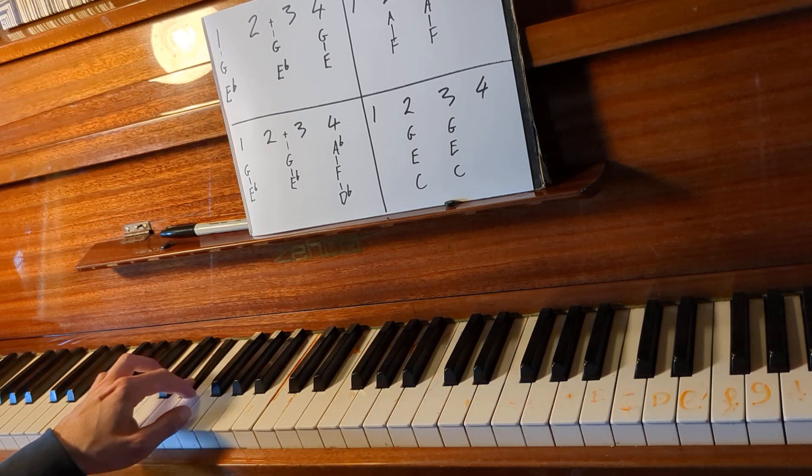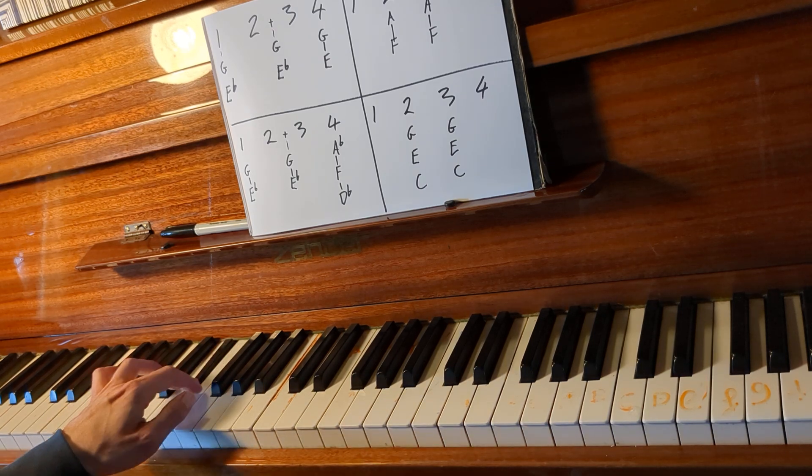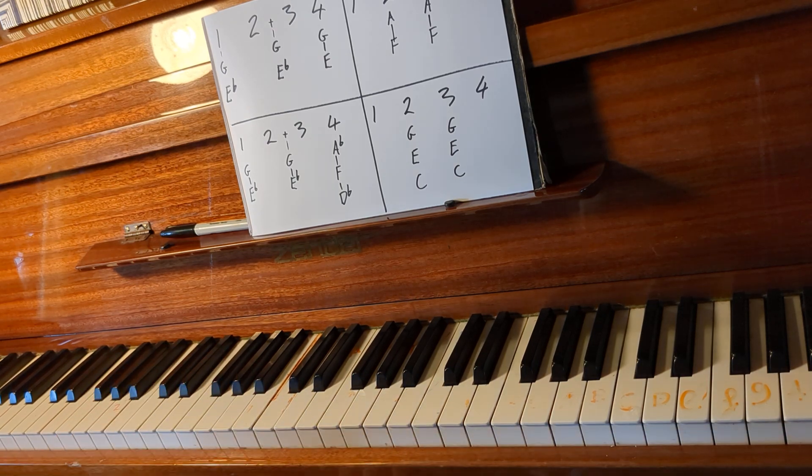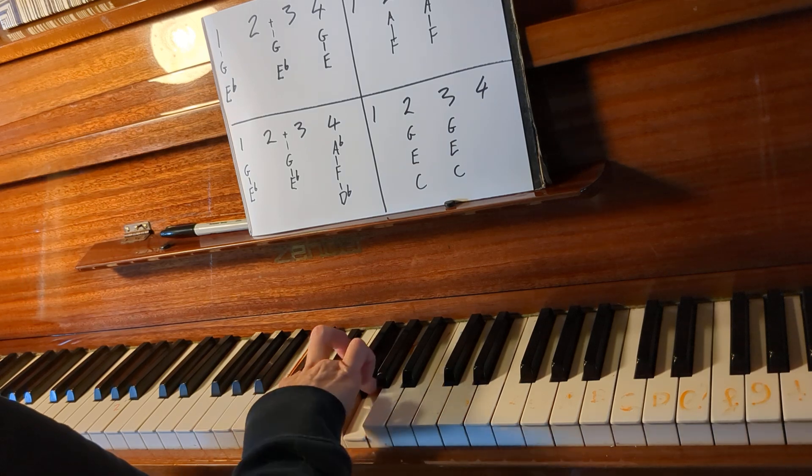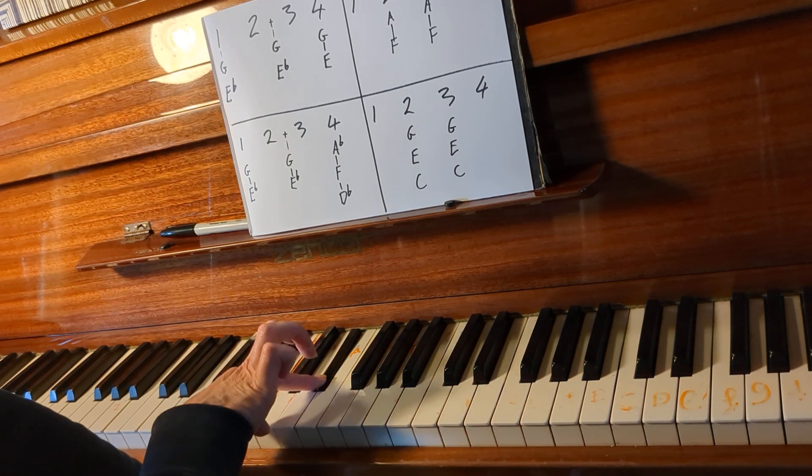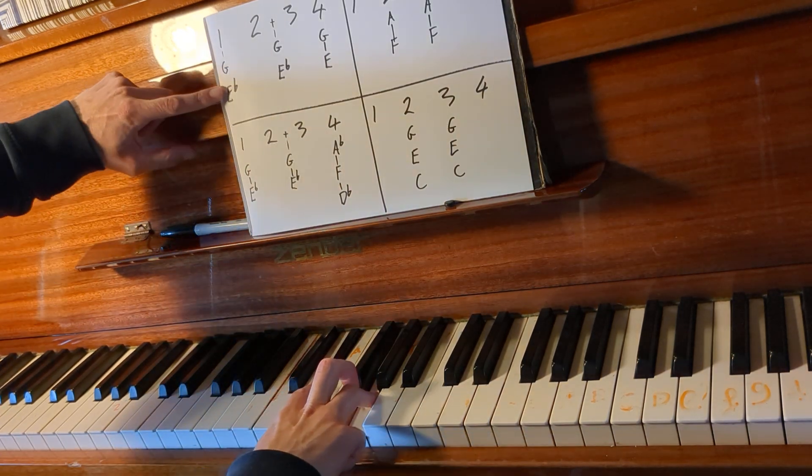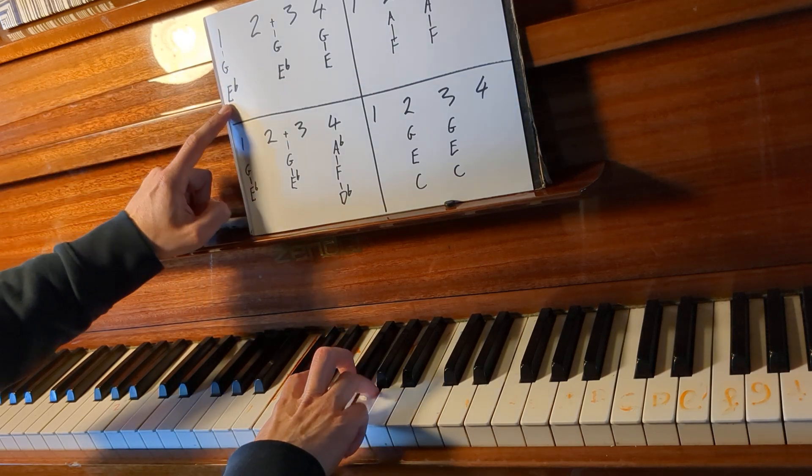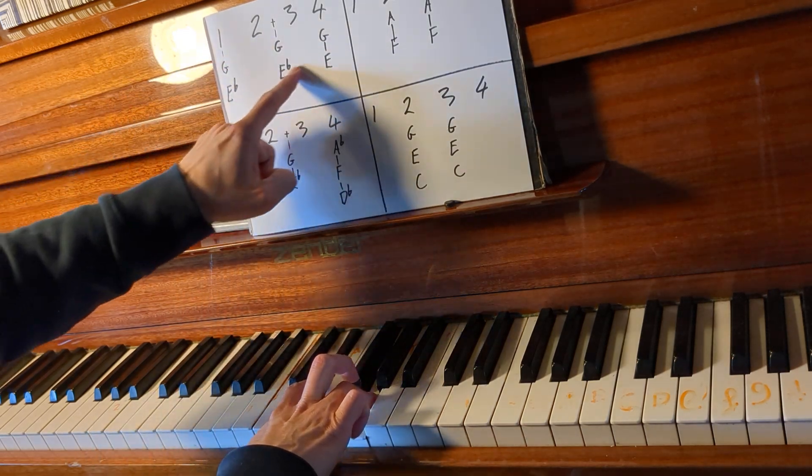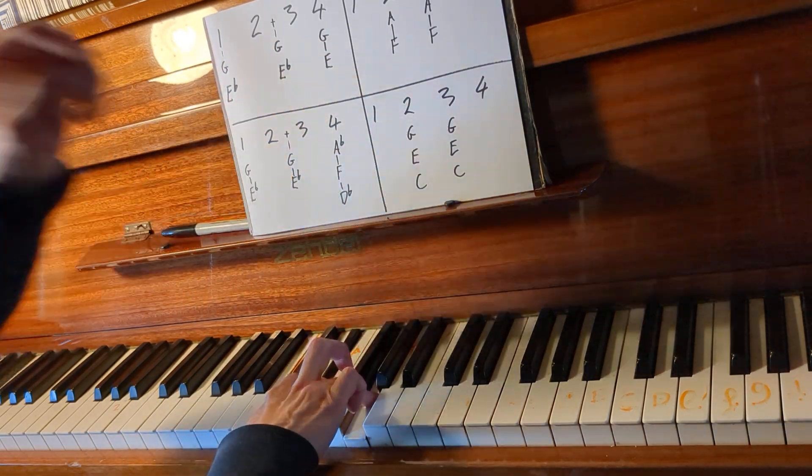That's actually reverse: three, two, one, and then three, four, five. Right hand then. I'm going to start with finger two on E flat and finger four on G. I've written this bit out for you. This is going to be E flat and G, and we're going to play that twice.